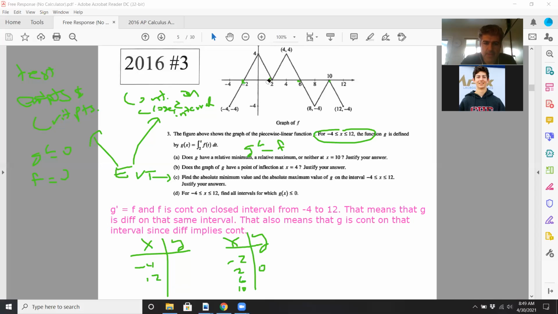If you integrate from 2 to -2, you're going backwards. So we see here the base is 4. The height is also 4. So the area is 8, but it's going backwards, so it's -8. If you integrate from 2 to 6, that's also 8. It's going forward, so that's 8. If you integrate from 2 to 10, you're going to have both these regions cancel, so that's 0. So it's not too bad, even though I was a little hesitant, like, oh my God, we have 6 points we have to test.